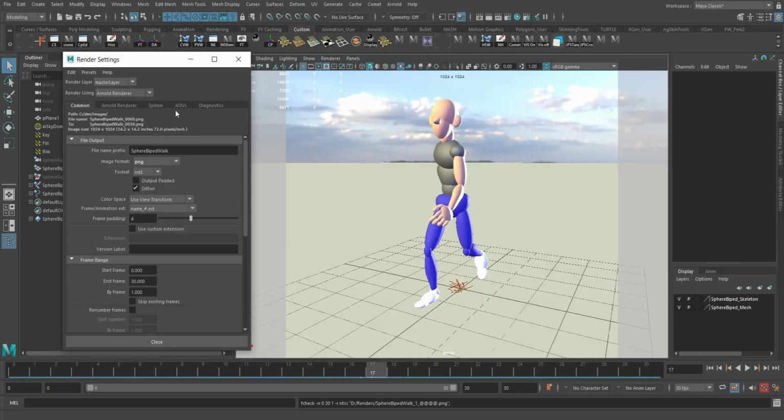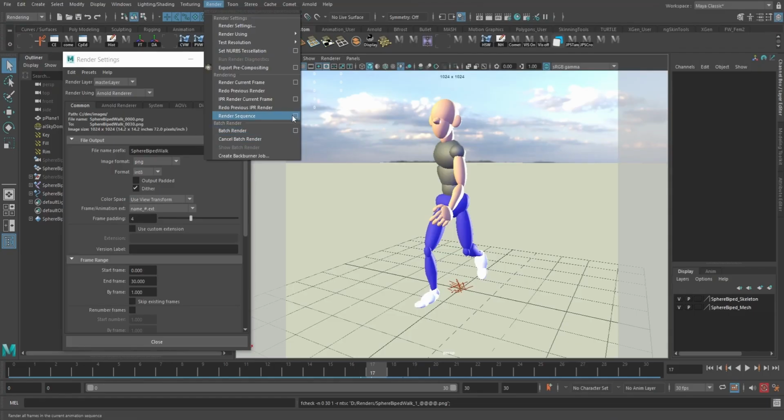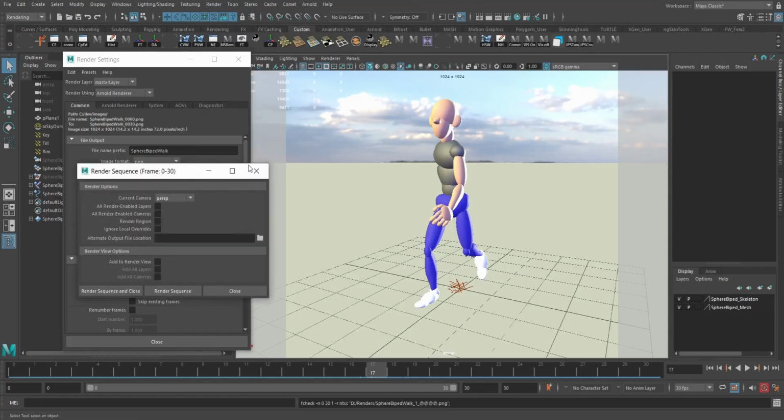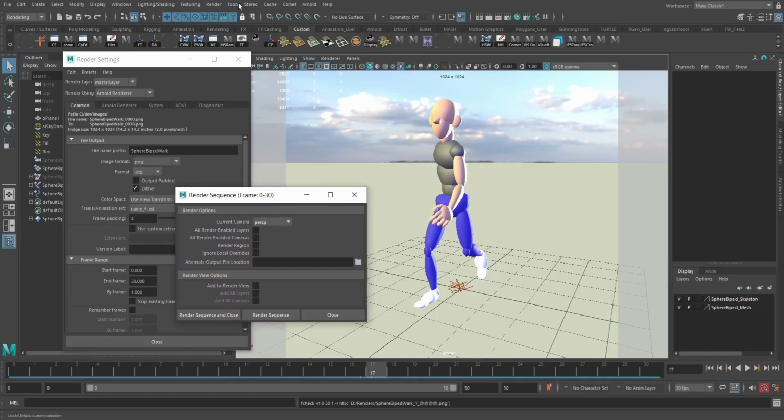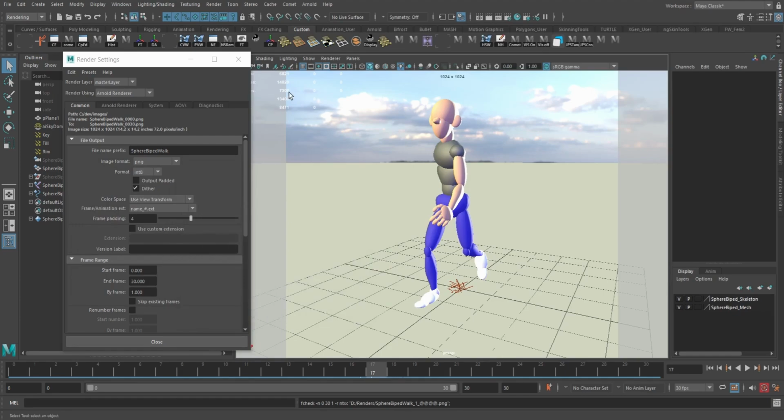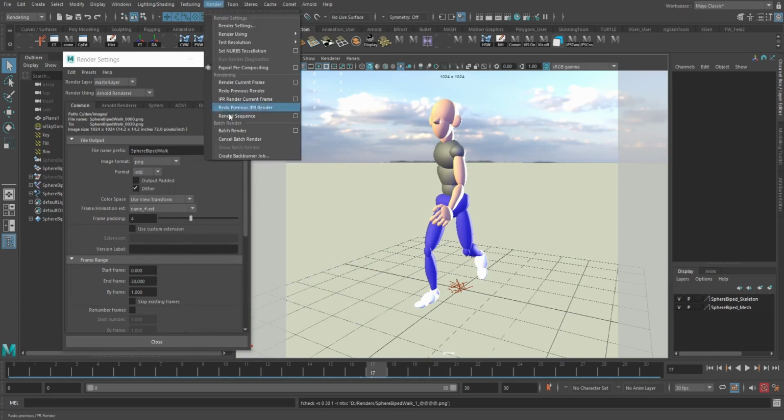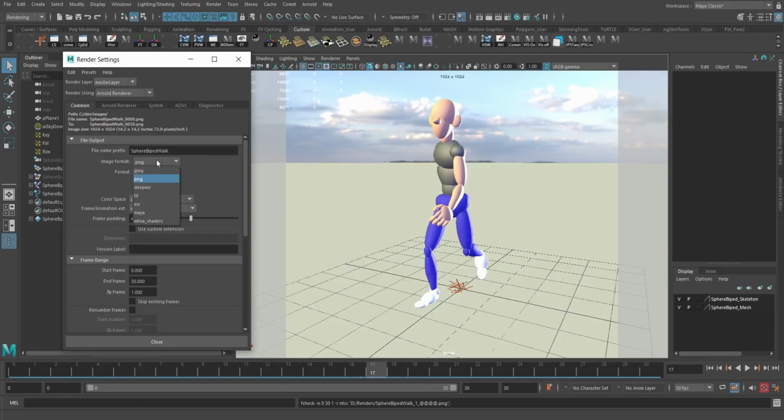So let's do that. If we go to rendering, and go to render sequence, actually, I'm trying to remember if I can do this as a movie file.